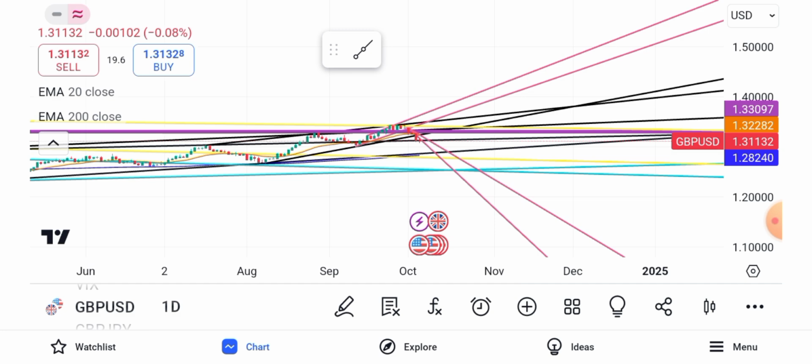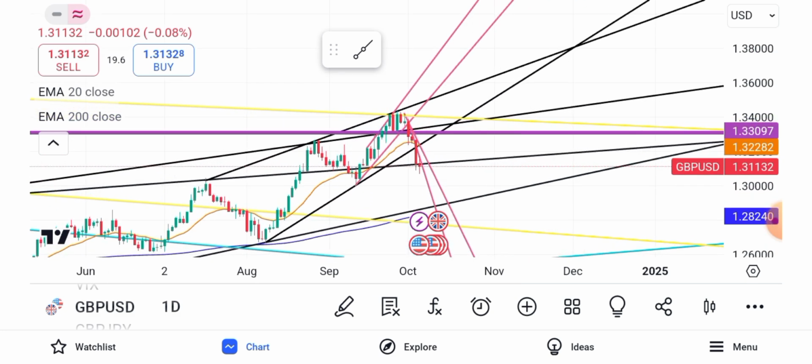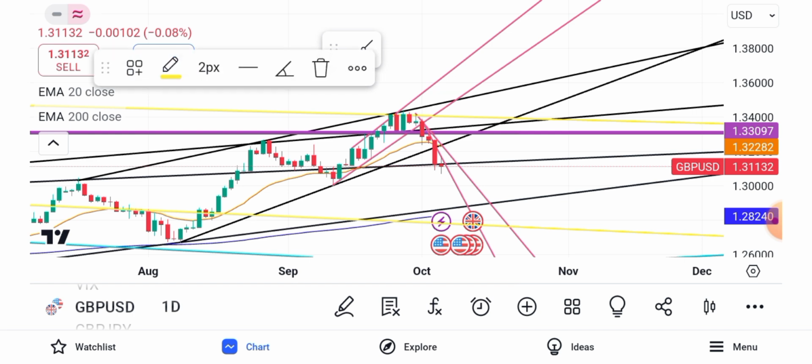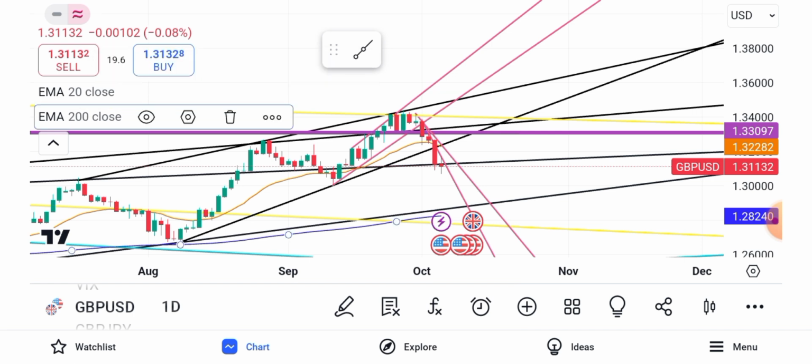And then I come back here to my weekly chart and then my daily chart. As you can see on the daily chart, this is what is happening. And then now we are going to go to my 4-hour chart. As you can see on the weekly chart, the 200 EMA is still here. It's still saying this is an uptrend, okay? But the 4-hour is saying that no, this is a downtrend.